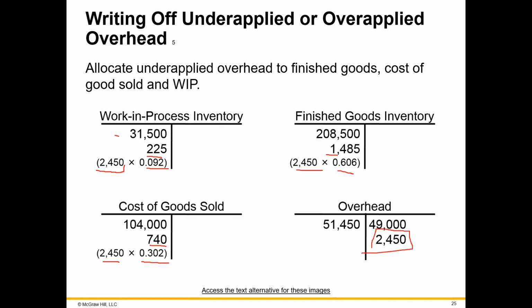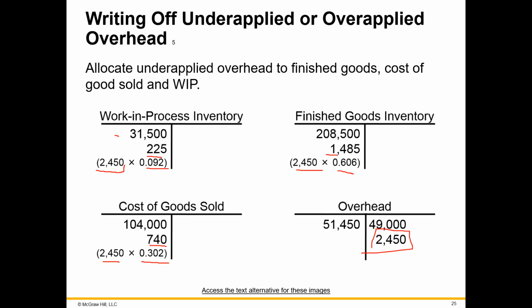So again, there's two ways that companies will generally apply this overhead. One is they'll just put it all to cost of goods sold, but the second way is what we just covered here. And this way is a little bit more accurate, but again, you always have to balance the cost of accuracy versus the benefits. Sometimes it's a little bit too much hassle to try to allocate things perfectly, and so some companies settle for shortcuts like allocating this underapplied overhead all to cost of goods sold.